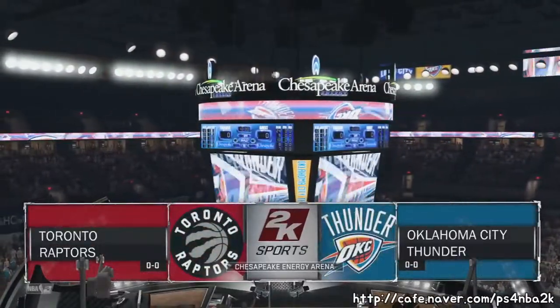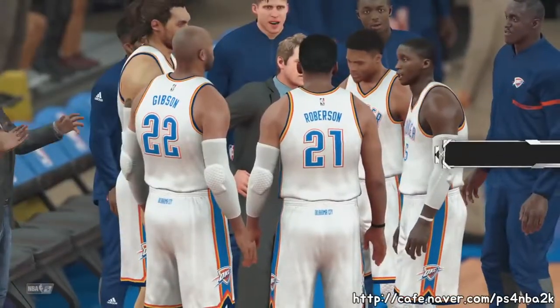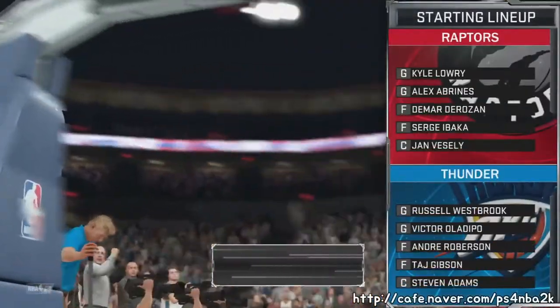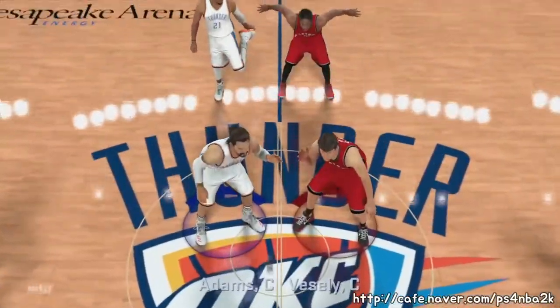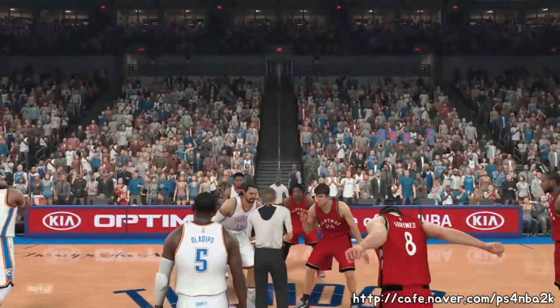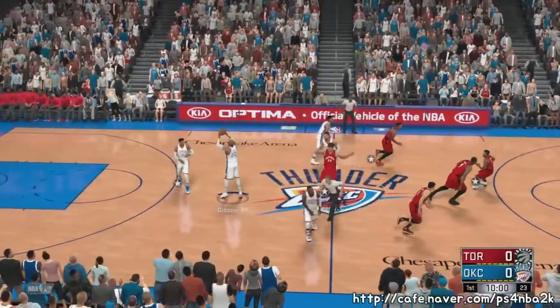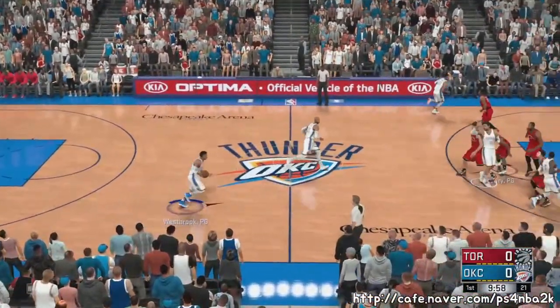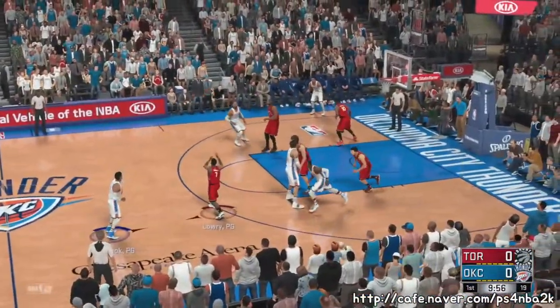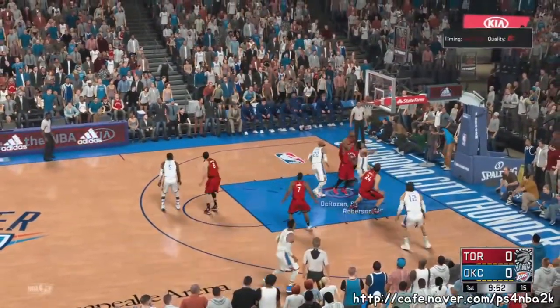It's time for some hoops at the Chesapeake Energy Arena. And tonight, Steve, two top-tier teams going head-to-head. A lot of excitement around this one. You want to see the best in the business go at it. Then you get a chance to measure yourself if you're one of those teams. I think other guys watching it on other teams, you get a chance to see great basketball. And think of the viewership for this game, too, on 2K. They're going to love watching this one.